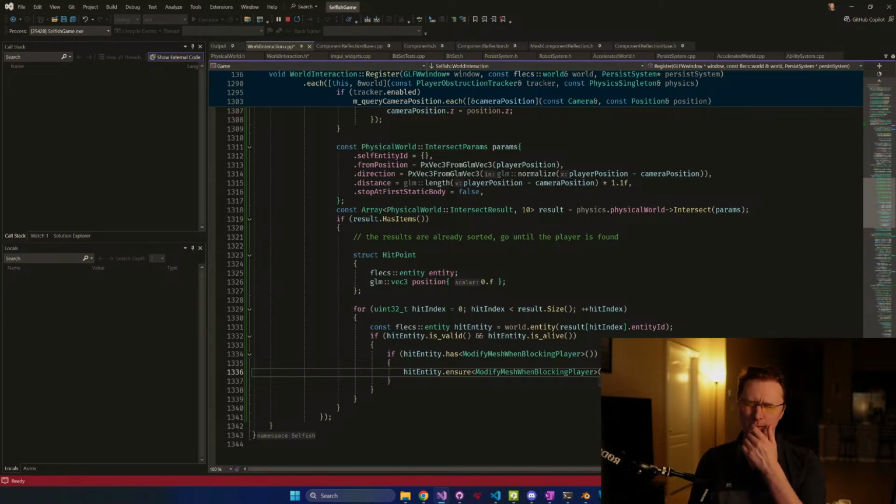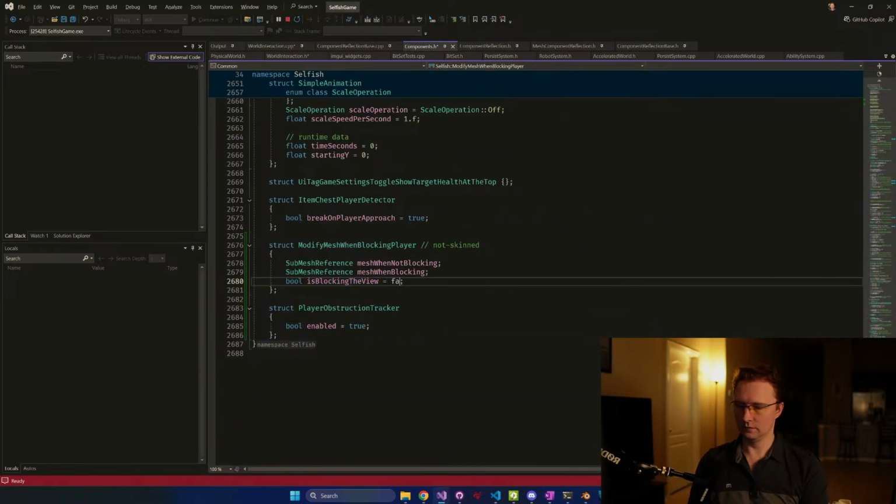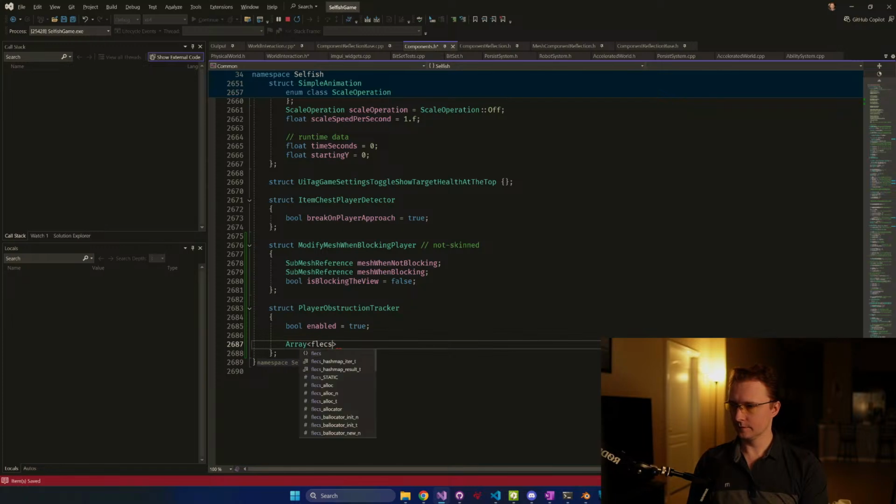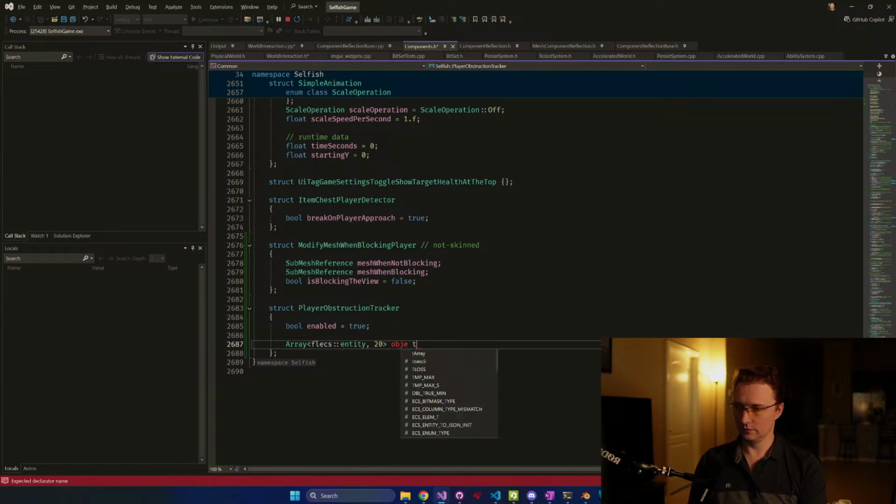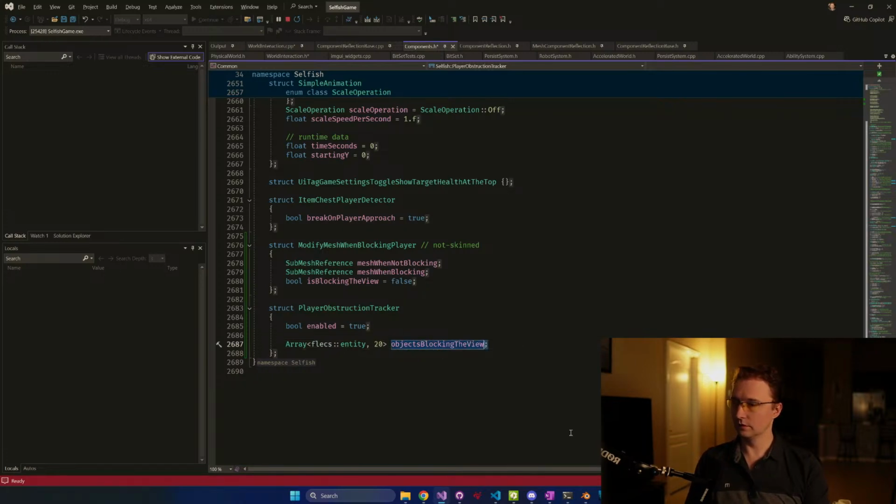He's blocking the view. Yeah. They need an array of objects. Objects blocking the view. Good.